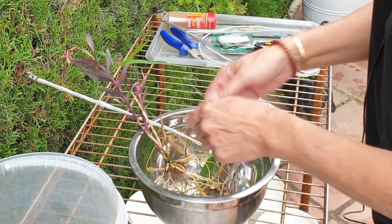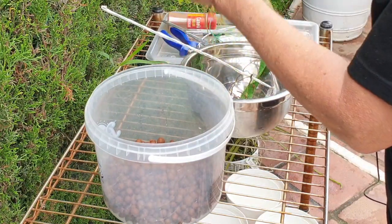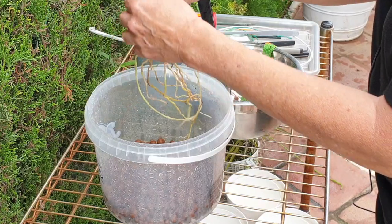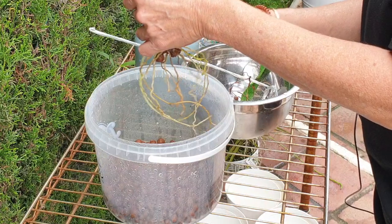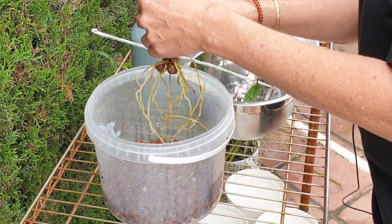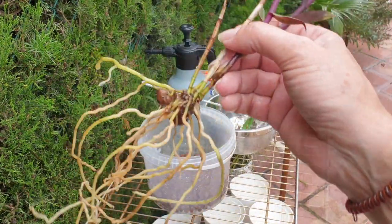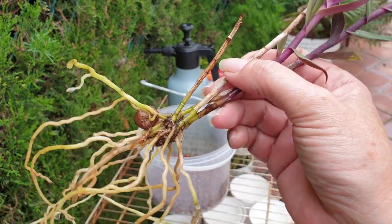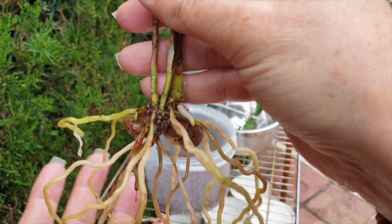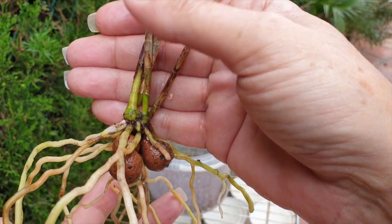I'm going to get my sprayer and clean up that base — I want to be a bit careful about spraying everywhere because I've got clean pots right under the shelf. That looks a prettier sight, that's better. I'm going to leave this cane in the back here. It is slowly deteriorating but it's not doing any harm. If it were soft and didn't feel right, then I would cut it off, but it's slowly absorbing itself — there's no problem, I can cut that when the time comes. But this I'm liking a lot. There's also some other nubbins — very nice.